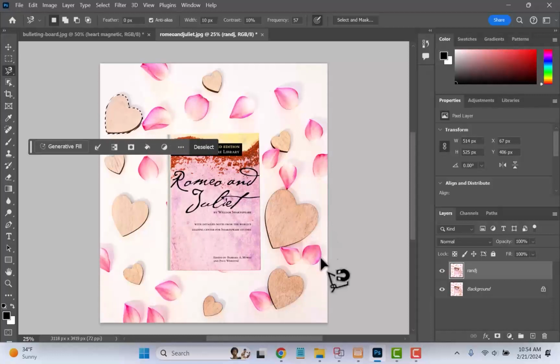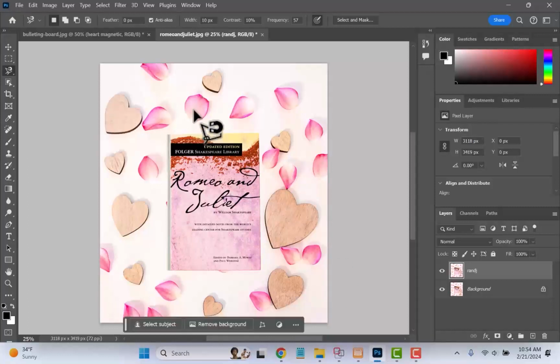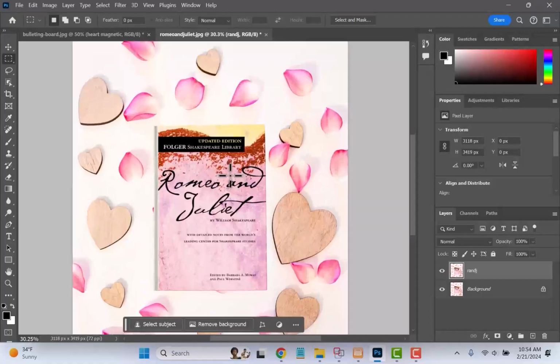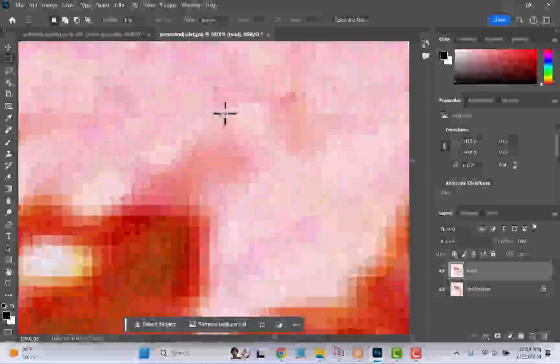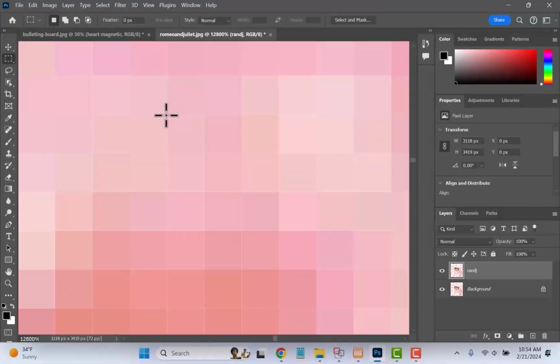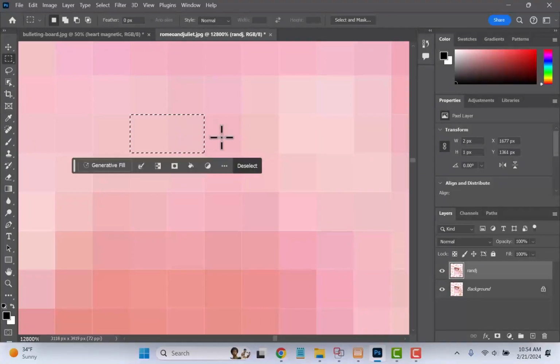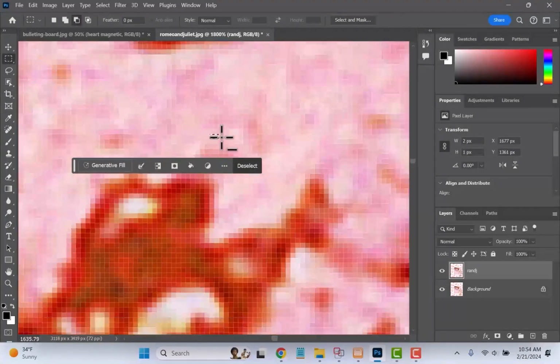All right. I promised you this yesterday. This will happen once in a while. Okay, so I'm going to go in. I'm just going to actually choose this one. I'm going to zoom way the heck in on this. Okay. And I'm going to select those 2 pixels right there. Then I'm going to zoom back out.